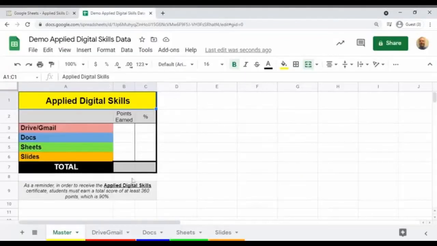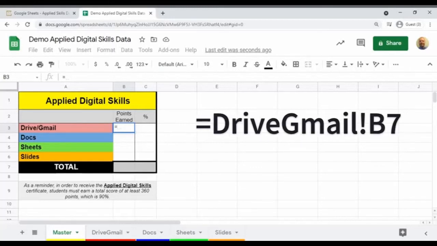So I'm on my master sheet. I'm going to locate cell B3, which is here. So what I'm going to do is type equals. Remember, each function or formula always starts with the equal symbol. Now I want to type the name of the sheet from below. I have to type it exactly as it is written. Drive, Gmail. I'll use my exclamation point.